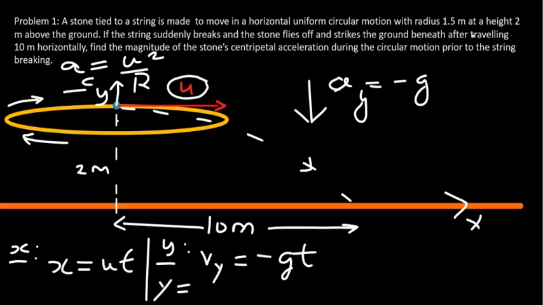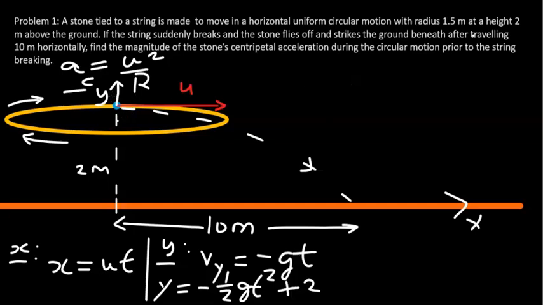Now the coordinate. The y coordinate changes in the following manner. So a is minus g, so it's minus half g t squared. There is no u_y, so there is no u_y t term. And at t equals 0, the object is here. So the initial y position is quite simply 2. Now we are ready to answer the question. Remember, we need to figure out this u, or that u right there.